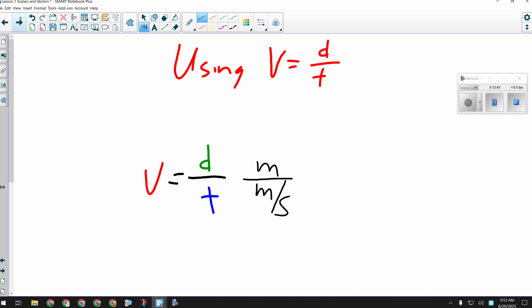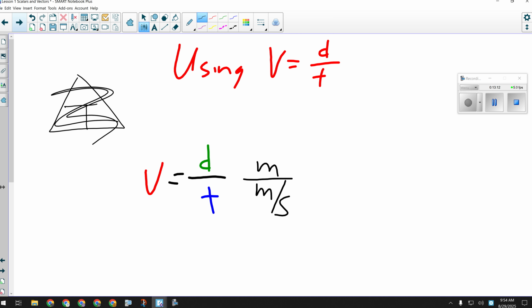Okay, so using v equals d over t, because we're going to be using this quite a bit. Obviously you did this in Science 10, but we don't want to see any of this. Like this is over now. You can't use triangles anymore, because they're not going to work for basically 95% of the formulas you're going to use in this course. So we've got to make sure we're doing algebra correctly.